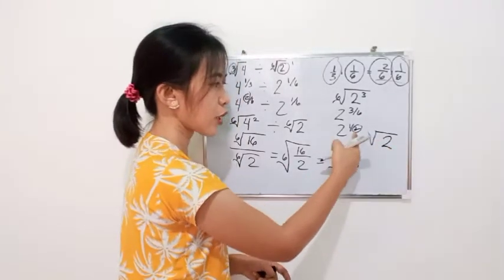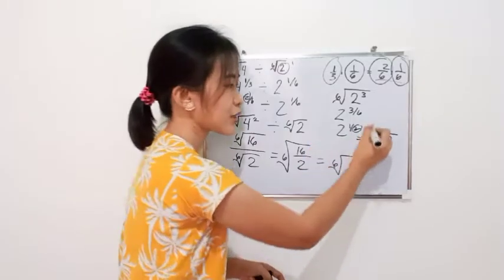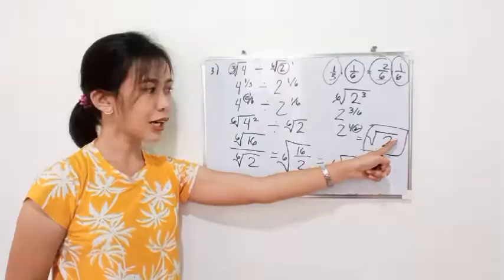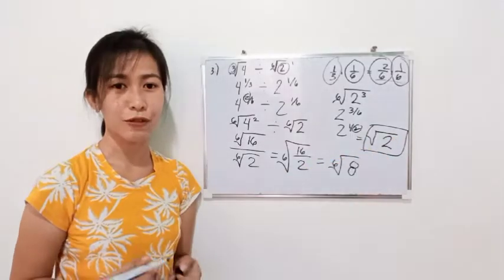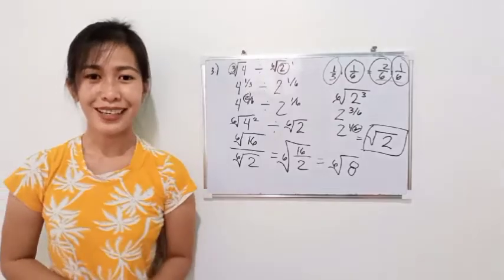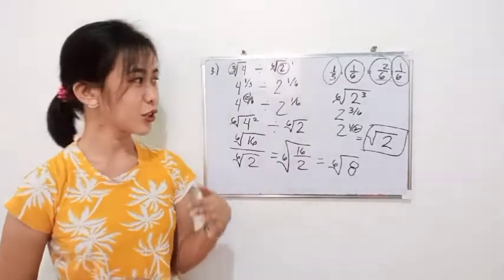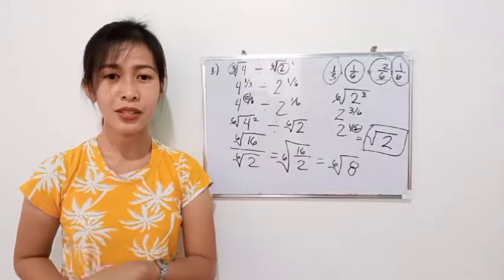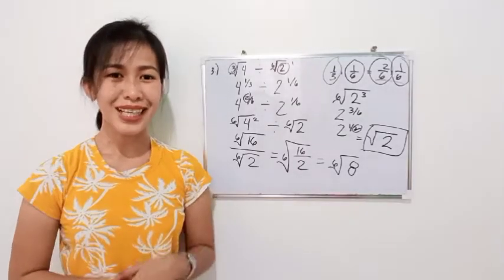We have square root of 2. And that is the final answer. Remember, si 1, hindi na natin siya kailangan pang ilagay dun sa exponent kasi siya ay automatic 1 na. So, we have square root of 2 as the final answer. Diba? Medyo magulo siya, medyo nakakalito. But then again, if you follow the instructions or the steps, kayang-kaya yan.